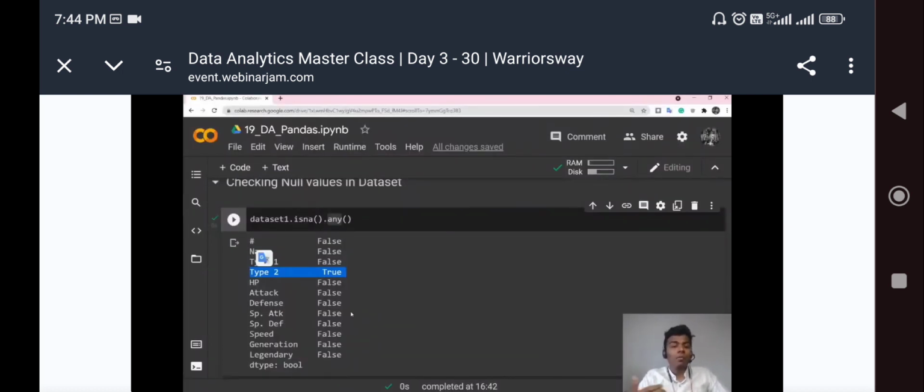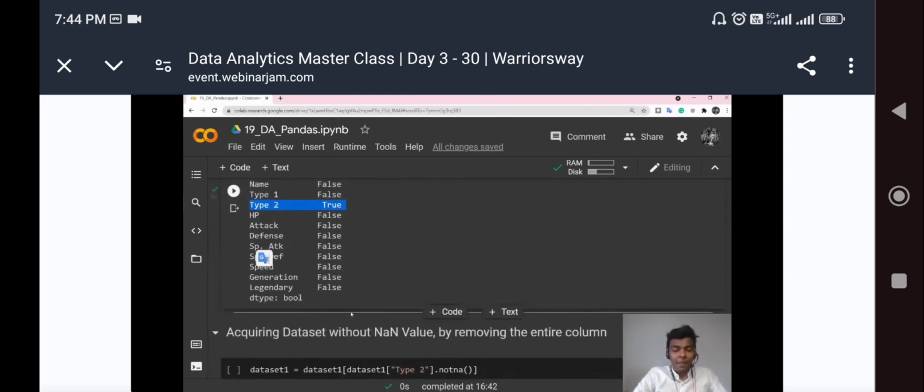That can be handled in many ways, guys. As we have already discussed in the previous session, where we worked on the mean and then the median, guys. How many of you remember that? Why did we go for the mean and then the median, guys? If you know the answer, you can post your answers in the comment box. Because we have already seen that, how to replace that, right?